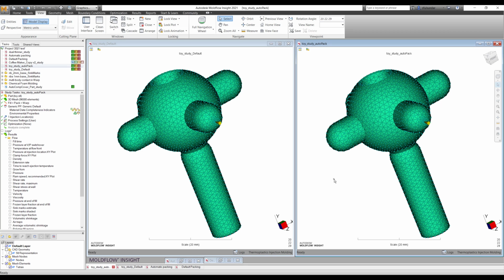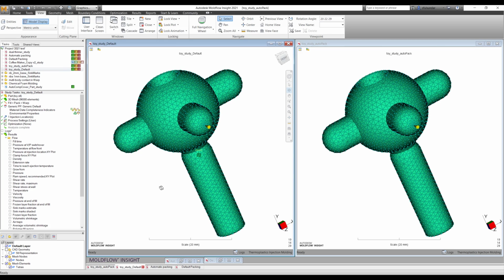Now if your injection pressure is more than this threshold value, it sets to that limiting value. But if your injection pressure is very low, like in this case, I'll show it in this one, or the VP switchover is very low compared to the threshold value, it tries to increase your packing pressure to that limiting value, either the ratio of 80% of the maximum clamp force by the projected area or 80% of the maximum injection pressure, whichever is the limiting factor.